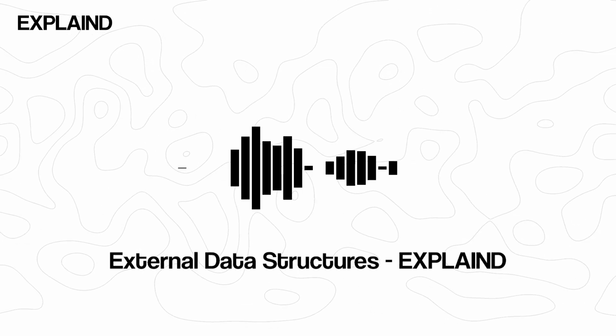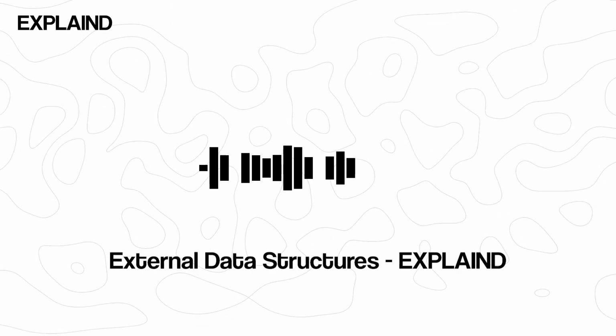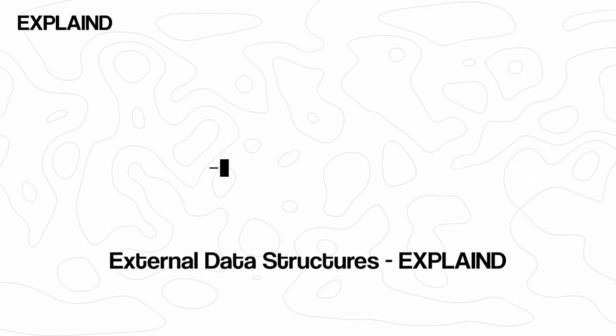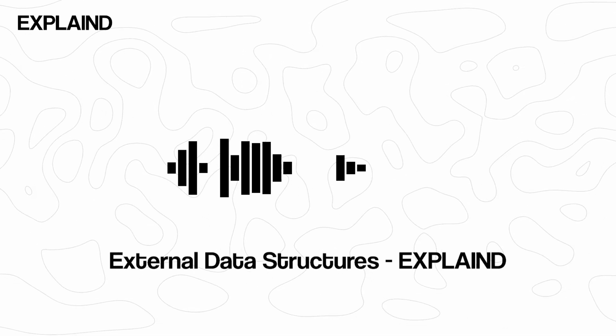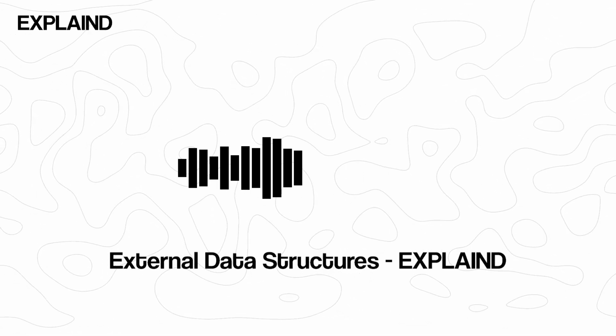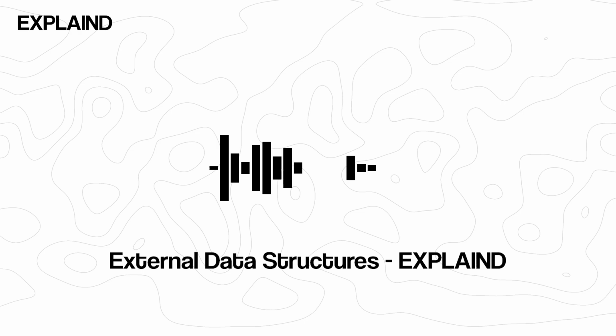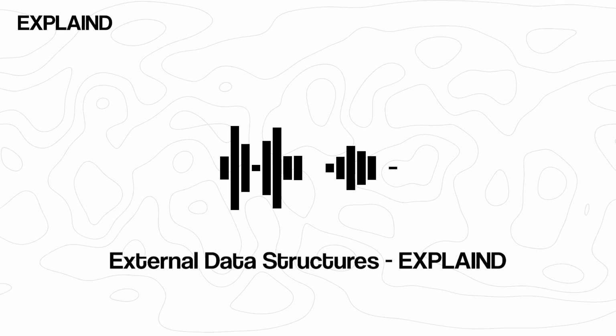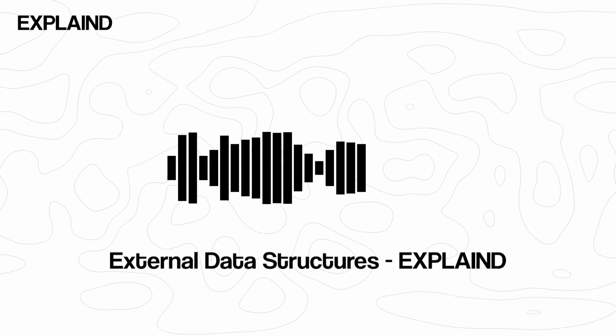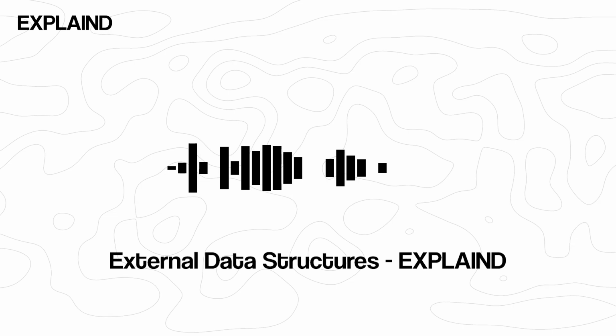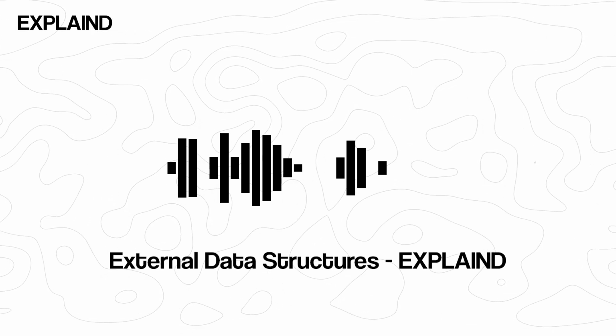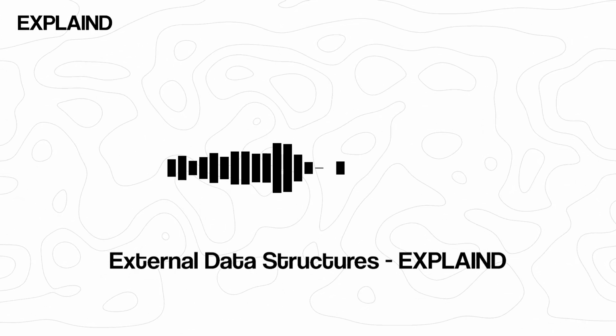Now, I'm curious about the specific types of distributed data structures out there. Are there any big names we should know? Definitely. One that comes to mind is the distributed hash table, or DHT for short. Distributed hash table. That rings a bell. Is it related to the hashing we talked about earlier? You got it. It's essentially like a decentralized version of a hash table, where the data is spread across lots of different nodes in the network.